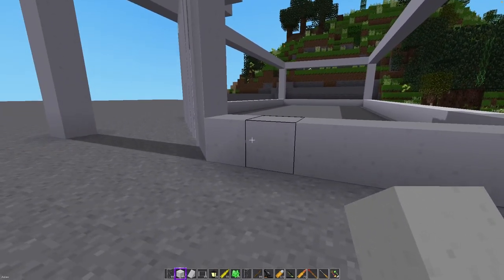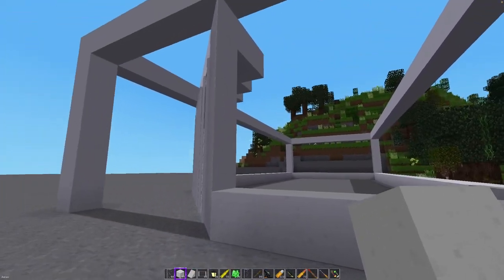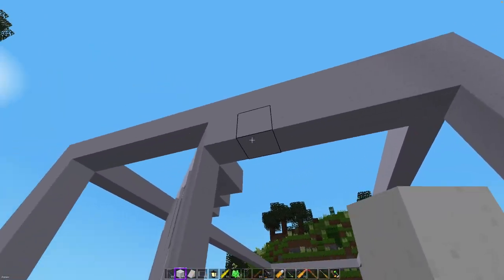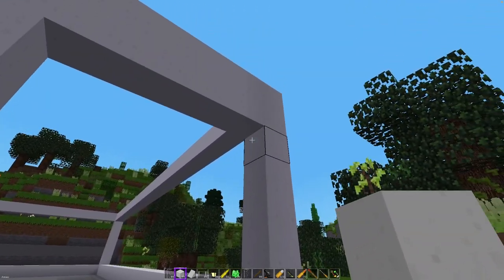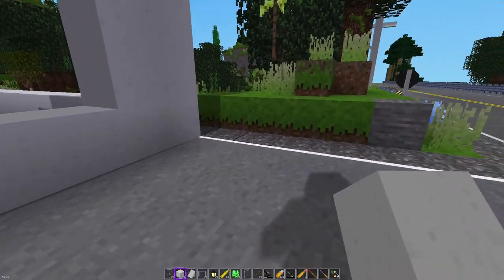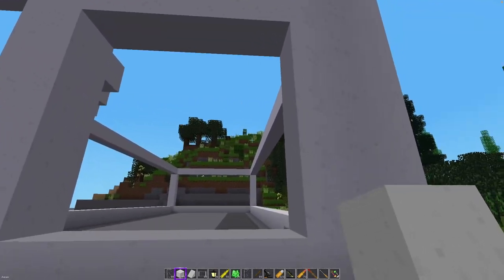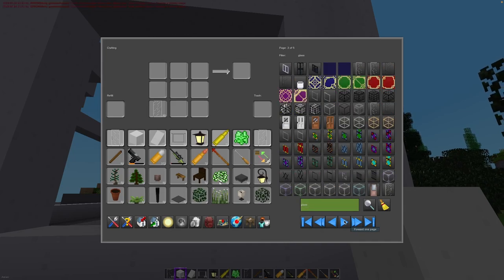So what do we have left here? One, two, three, six. I usually don't like an odd number, but we're going to have to deal with it. And I'm going to do something creative on the roof here. So we have four. And what we can do now is go in here.